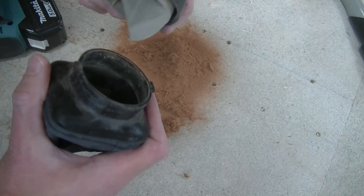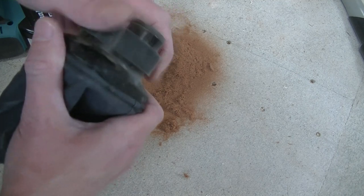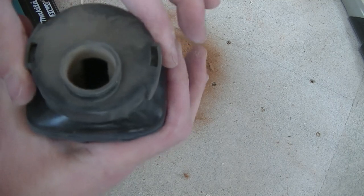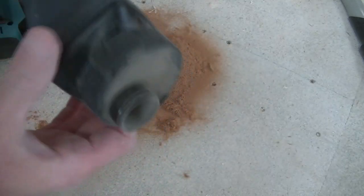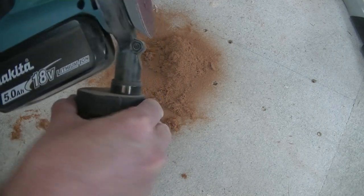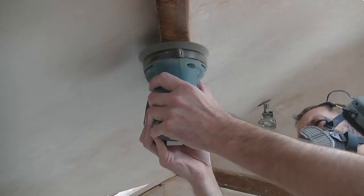With the usual Makita simplicity, you just pop that there into the groove, apply a bit of pressure, rotate a tiny bit clockwise, and it's locked back into place, ready to go for sanding. And then to pop that back on, just push with that rubber seal. And you're back in business, good to go.